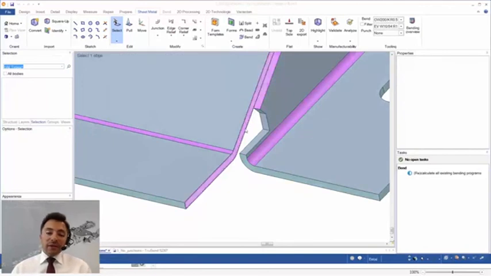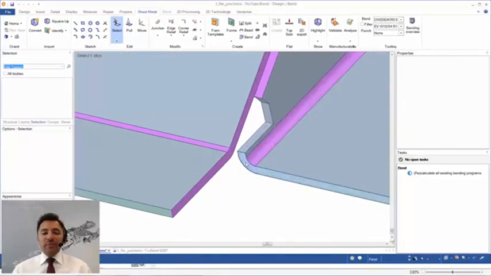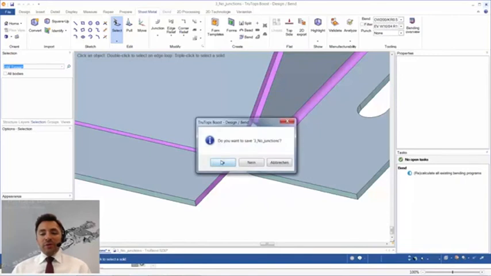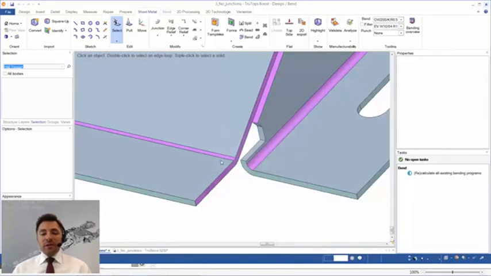Of course, if you like, you can work it out in 3D, but often it's easier just to open up the unfold and to correct the corner reliefs there. Alright, we close that part and check the next example.